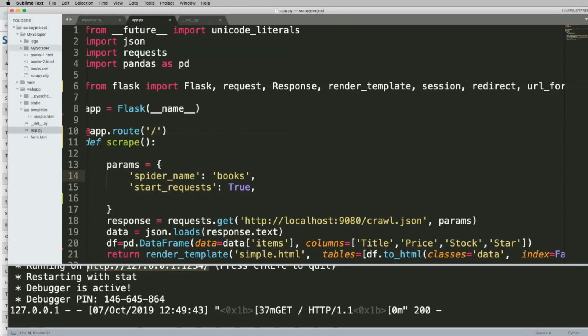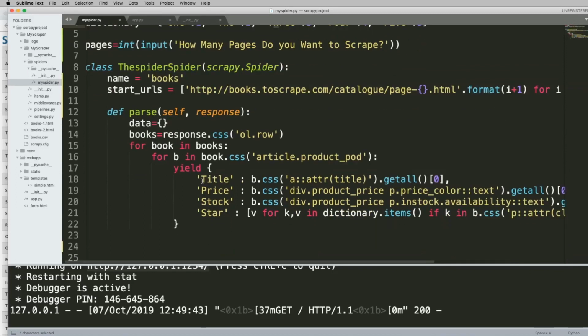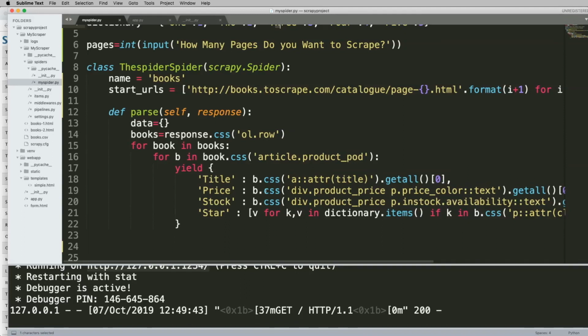All right, so again, if you haven't watched my Scrapy tutorial, I encourage you to watch it because I walk through this code and how I built it. It's all in that video, so I'm not going to go over the Scrapy piece itself. The only thing I changed was instead of yielding a data object with a dictionary of all these items, I just split these up. For some reason, I was getting duplicates with Scrapy. I don't know why, but it is what it is.